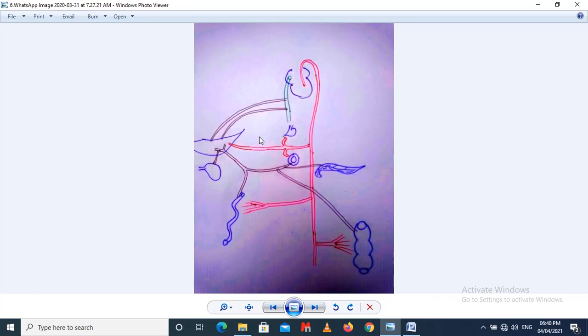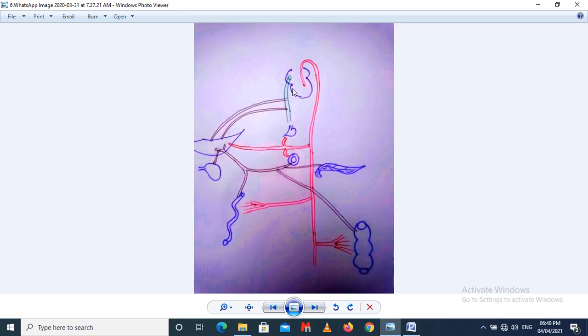So what was the difference between the hepatic portal circulation and the splanchnic circulation? The splanchnic circulation includes all the visceral organs, including the liver, with the supply of blood from the heart to all the visceral organs, including the liver. But the hepatic portal circulation contains the supply of blood to all the visceral organs, excluding the liver, and from the visceral organs to the liver, and from the liver back to the heart.